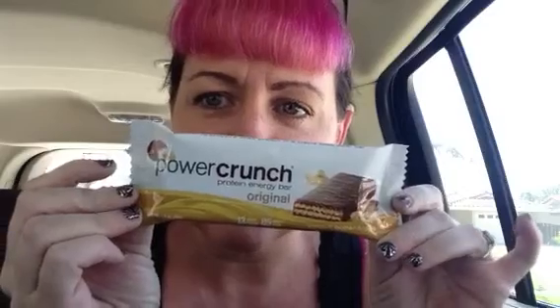These were $1.29 at Trader Joe's. This one is peanut butter and fudge — it's like a wafer cookie. I don't know if anyone's tried the new Skinny Cow candy bars that are like wafer kind of thin. This does have 200 calories, 10 carbohydrates, five grams of sugar, and 13 grams of protein. I grabbed one because I was starving while I was in the store, so I grabbed one to eat on my way home. It doesn't have the most protein for 200 calories, however it was tasty and delicious. I bought a couple extra for when I have a chocolate or candy bar craving, because it has so much more protein than say the Skinny Cow one. That might be 130 calories but it doesn't really have any protein in it. So at least this has 13 grams of protein.